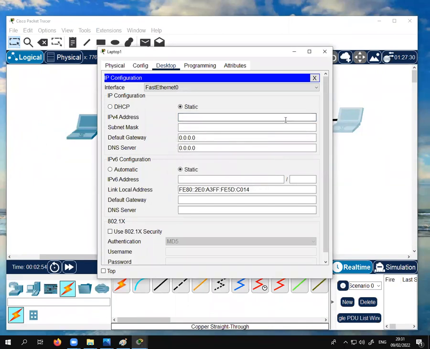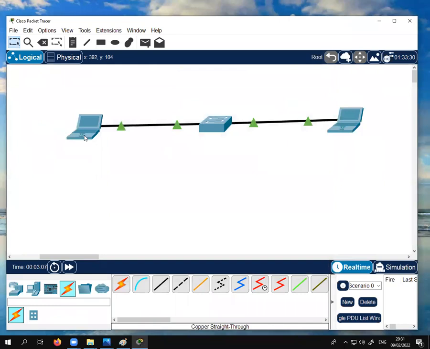The other one is 65. There we go. Sorry about that.